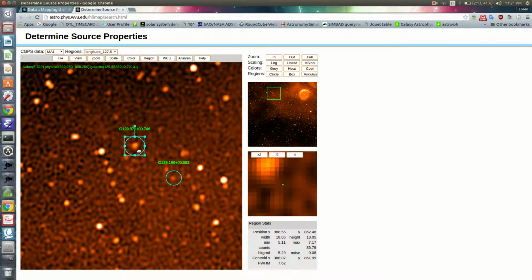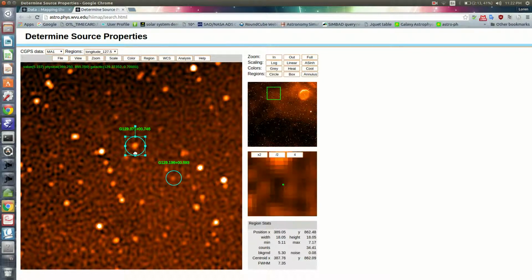Back to our source region, the maximum value is 7.17, and it actually gives you a background, in this case of 5.29. That background is telling you what's outside of the source. So the source is just this little guy in the center. Outside of the source is the background, and we can see that that value is pretty consistent if we move this around. 5.26, 5.31. So in that case it's good enough.